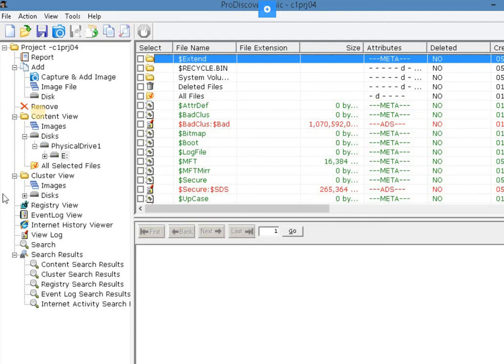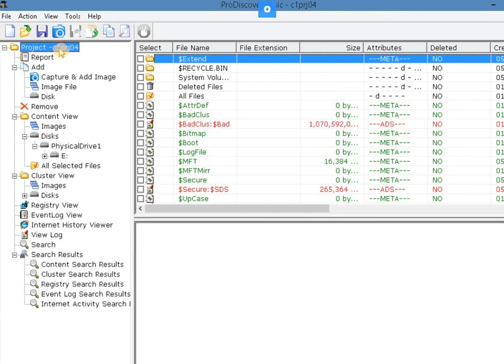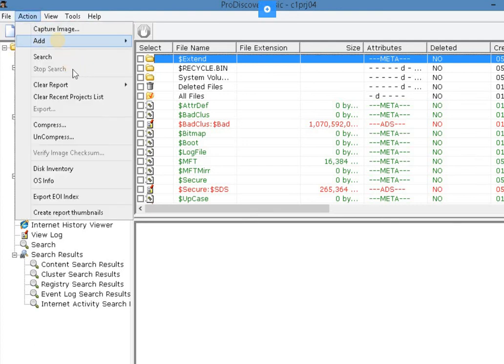Okay, so here you can just click the file name, so then click actions, add, and then disk.